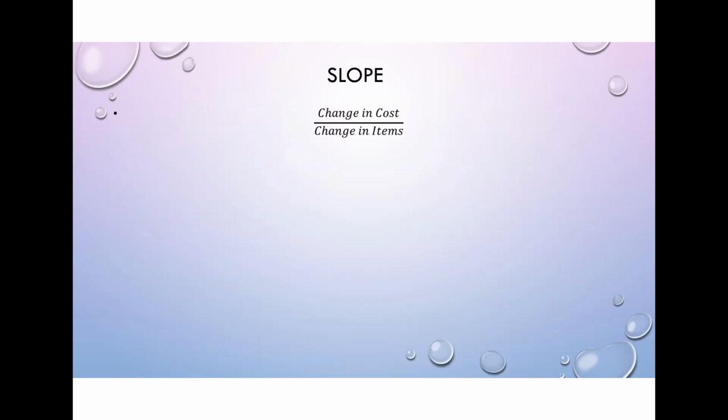So then we drew some conclusions about slope, and we saw that our slope would be the change in cost over change in items. We also saw that if I was given an equation, like perhaps Brian's equation, y equals 4x, the number in front of the x, or how much each item cost, was going to be our slope. So in this case, 4 would be our slope.